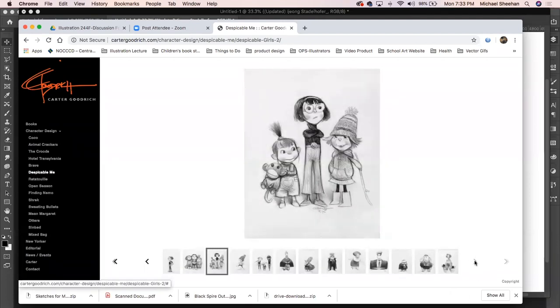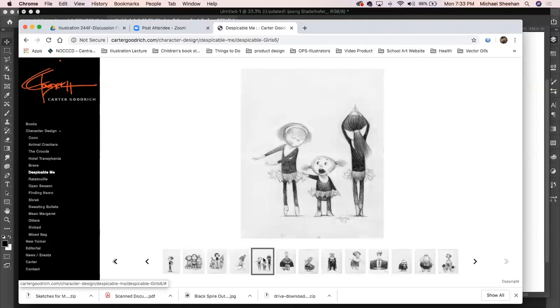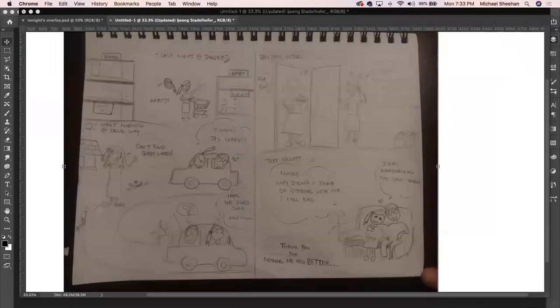Start really, I love this one right here, that expression. I like all those expressions. This one I really love for this little design thing where this comes down and just continues throughout this line. That is a really nice little design thing. Think like that. Carter Goodrich is a really good one to look at just to sort of get you revved up. So he'll be one of the ones I throw in there. I'll put some links in there, some images and all that kind of stuff.